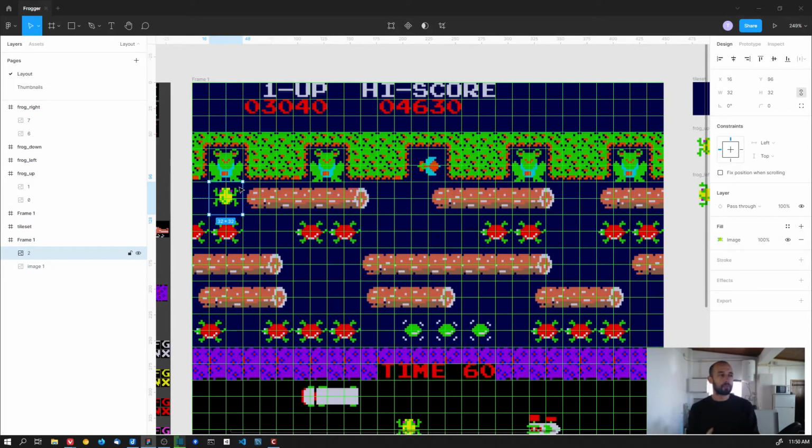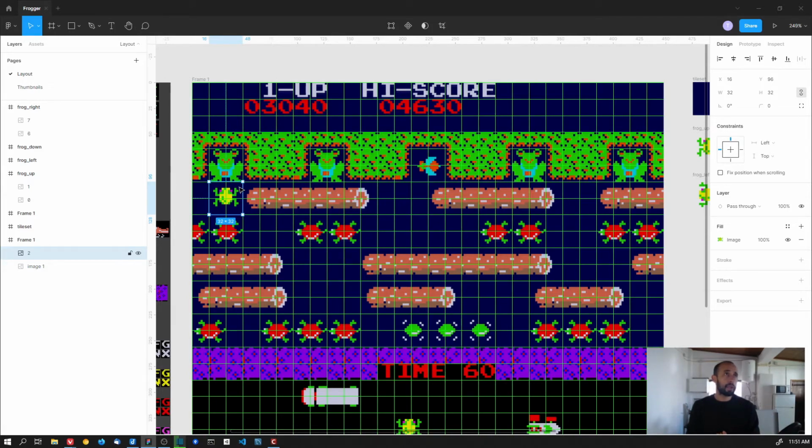Then I thought, okay, this is not really efficient, and it's really hard to read that big condition. So I thought, okay, I'm going to store these 5 values, and then I'm going to compare the x position of the frog with each one of the values. And if I have a match with any of those values, then it means that the frog is at the entrance of one of the houses.